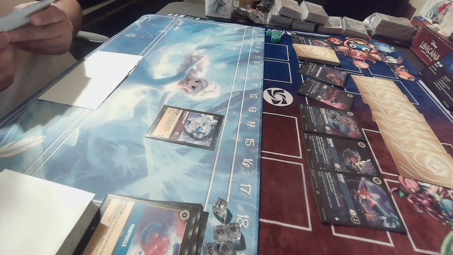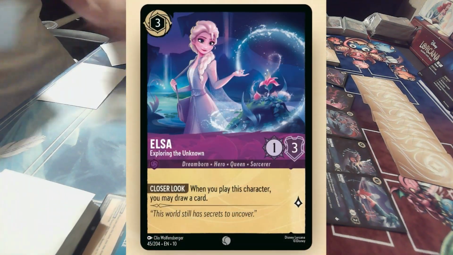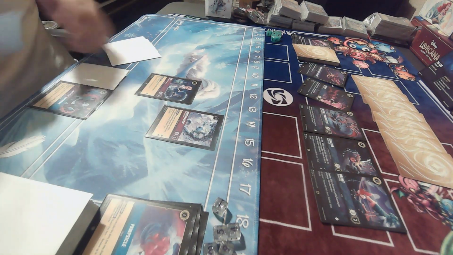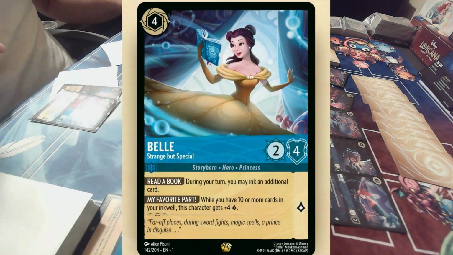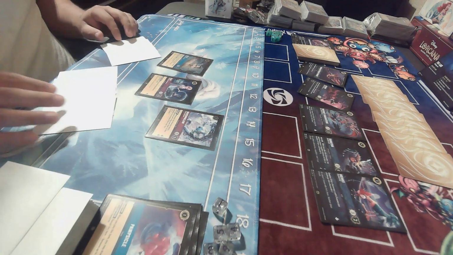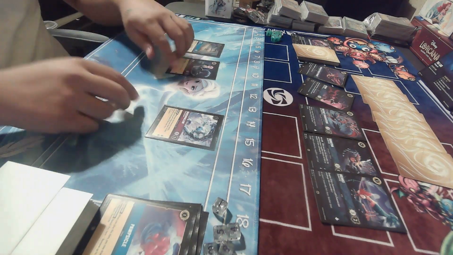With my turn, I'm going to start off by spending 3 to play Elsa, Exploring the Unknown. With her ability, she lets me draw a card. And then I'm going to ink Into the Unknown, and then spend 4 to play Belle, Strange but Special, one of my clutch cards. She has the ability Read a Book, which during my turn I could put an additional card from my hand into the inkwell. So I use it to ink Elsa Ice Maker.